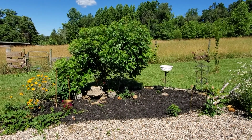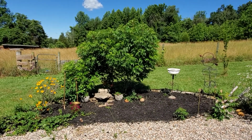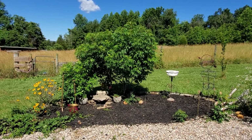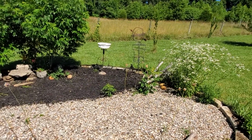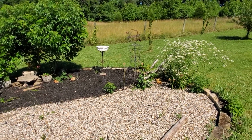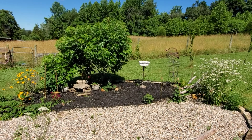They grow very quickly. This group, the taller ones, is probably getting close to 3 years old. And they multiply very well too, so you can see there's different levels there. I also have two over there that I'm going to transplant next to them, so eventually this will be a circle completely surrounded by the shining sumac tree.